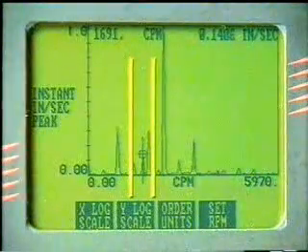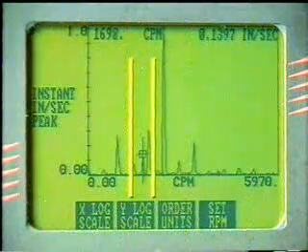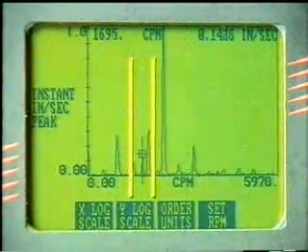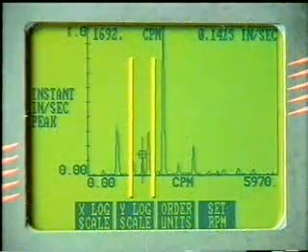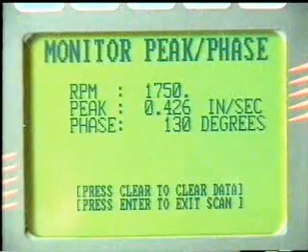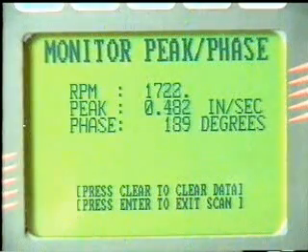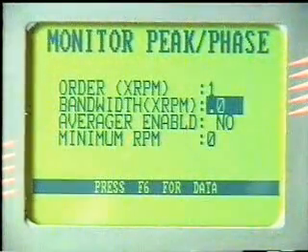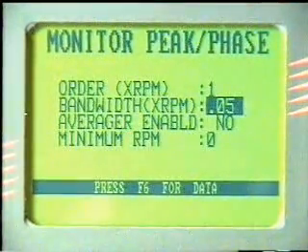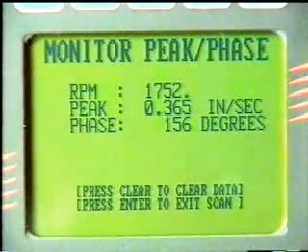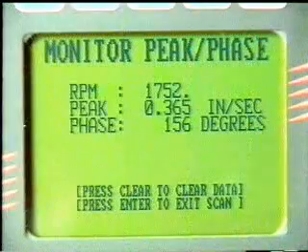This means the peak at 1,865 CPM may be included in the data, and since its peak of vibration is a different frequency from the actual tach motor speed, it will cause the phase to be very unsteady and move all around, not just fluctuate within a 30-degree window. Reducing the bandwidth to include only the peak equal to the tach speed stabilizes the phase reading and provides a better picture of the machine's movement.